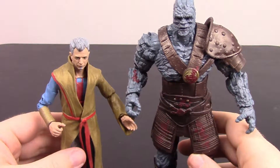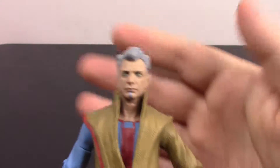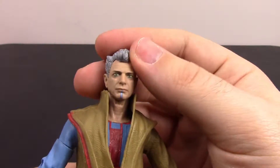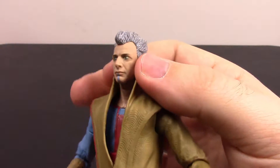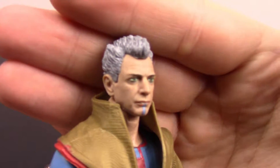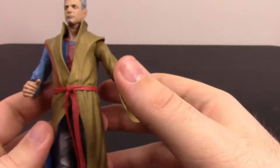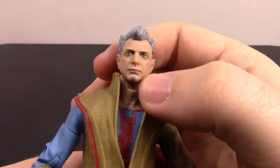So here's the Korg and Grandmaster. We'll go ahead and start with the Grandmaster first. He looks pretty dang good, and I have to say this face sculpt and design on him is almost perfect — you can so tell that is Jeff Goldblum. They're making a lot of figures of him with this and Jurassic Park, so they should have his face sculpts down for toy companies. The real Grandmaster from the comics has all blue skin, but unfortunately they didn't paint him all blue — they left him human skin color but added the blue detail and paint stripe.